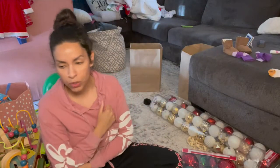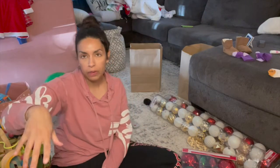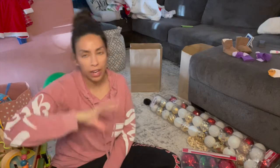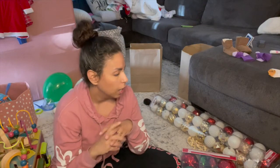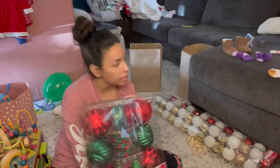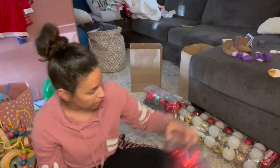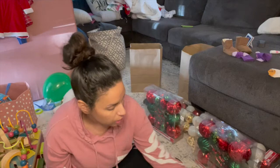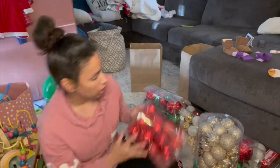What I usually do is I will put out an entire color. I will scatter it around, and then I'll put another color, and then another color. That way I can see what areas need what color. And then I always put the bigger ones on last. And then I actually bought a star, which let me go grab it because I forgot one more thing that I had purchased, because the star that I bought, I actually have to return, and I will tell you why.